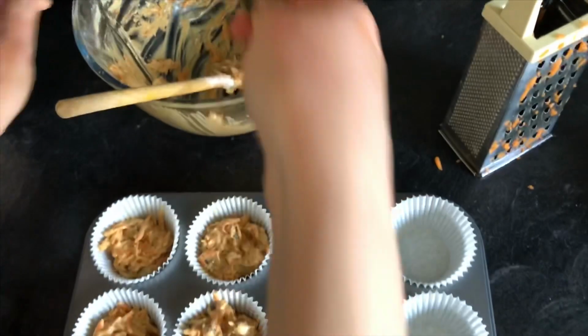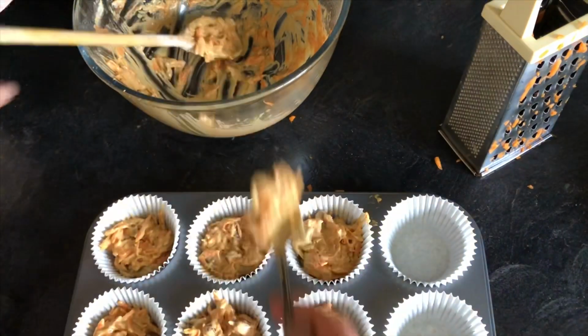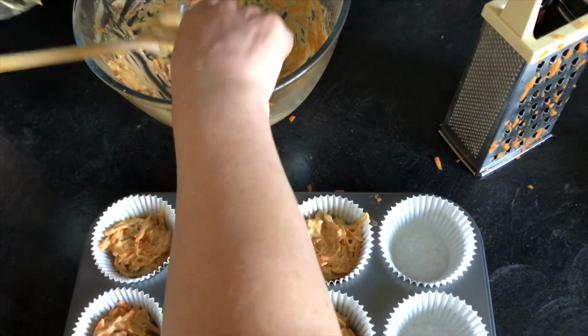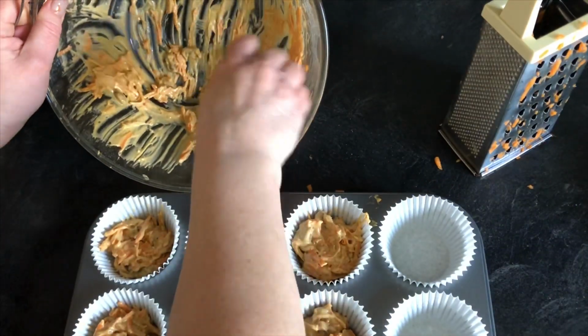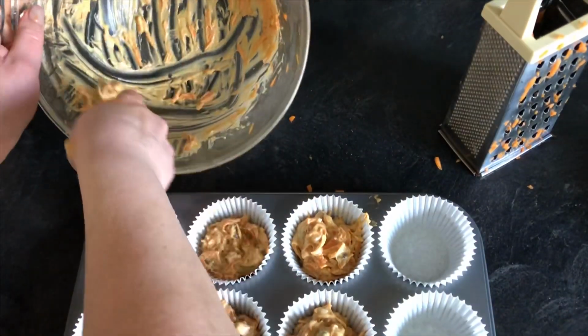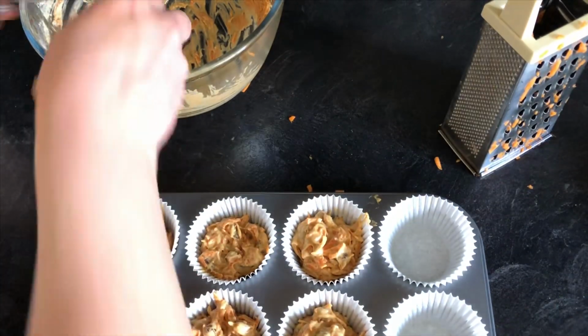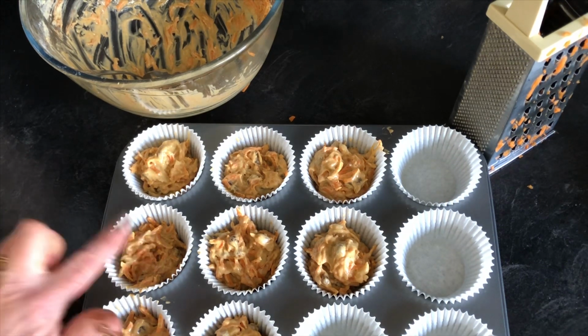So with the muffin cases, as opposed to fairy cake cases, you're going to get 6, maybe 8 good sized cupcakes from this. And you can always use a spatula to scrape out the remainder there as well. Put a little bit more in that one, I think. So I've got 8 evenly sized cupcakes, and I'm going to pop those in the oven now for between 12 and 15 minutes on gas mark 4 or electric 180 degrees Celsius. The success criteria will be nice and light and golden brown with a little bit of a springy touch.